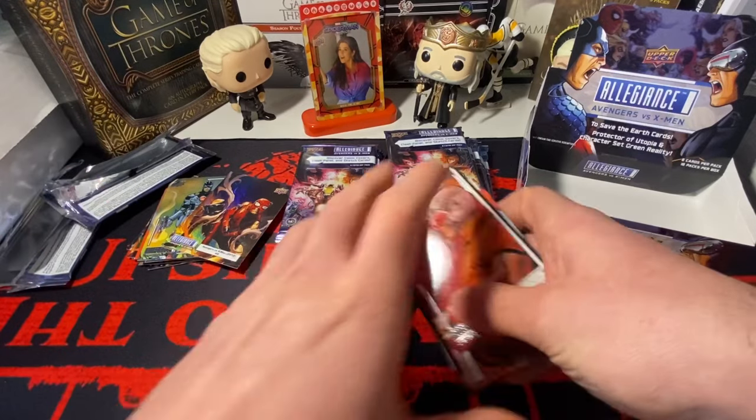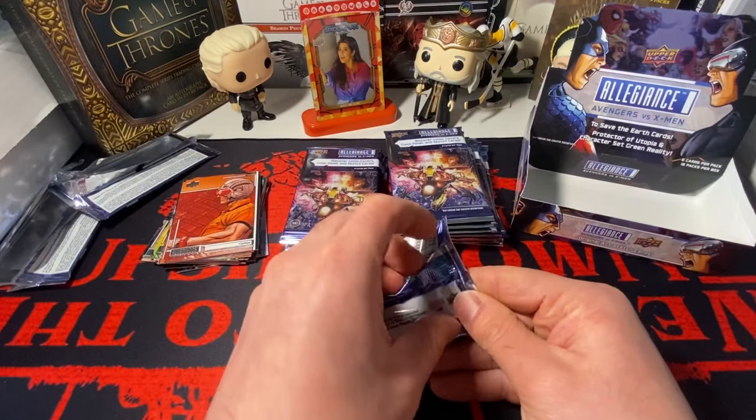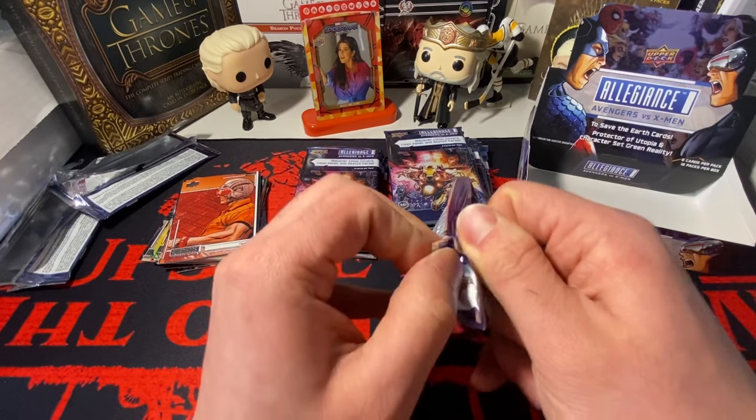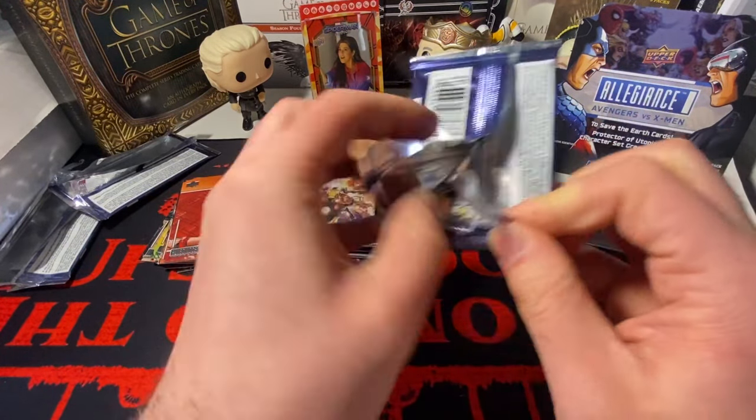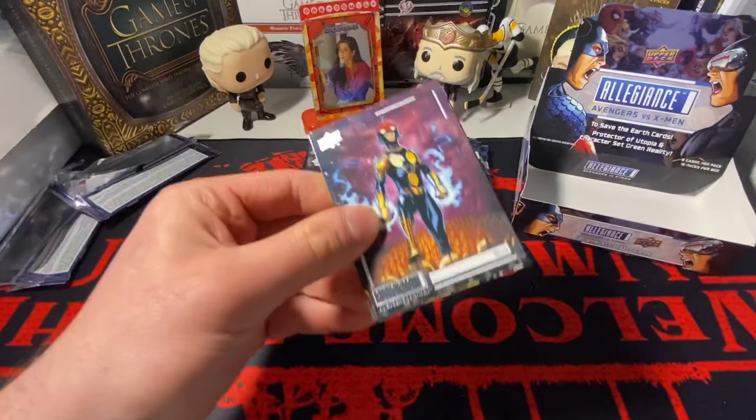Dude, this set looks sick. I want a nice numbered parallel. I want a nice looking sketch card. Dude, that'd be so freaking sick to pack. Oh my god, this got me pumped up. This is only $100 too. Only $100.